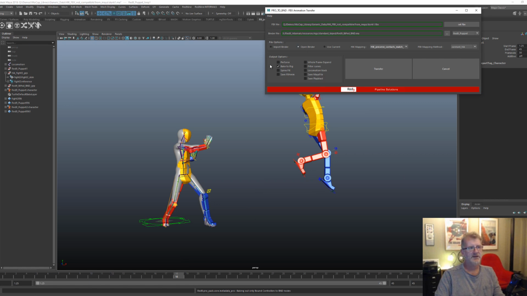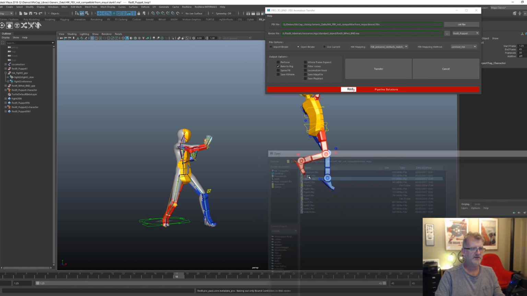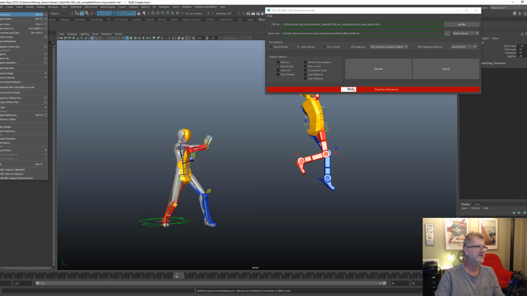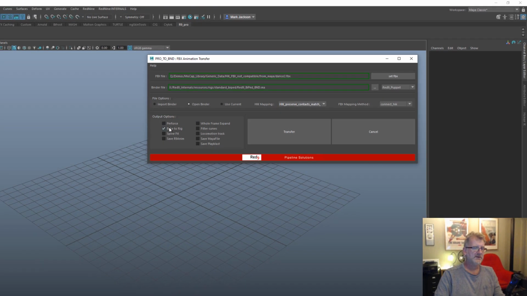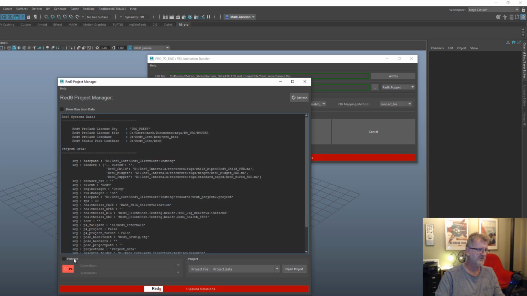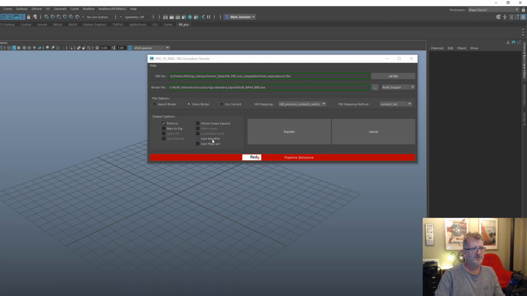Okay, let's go through these final output systems and what they're going to do. I'm going to pick that one there, I think. Let's just do file new, clean the scene off. Okay, so Perforce, I don't think we've gone through. That's quite simply if your project is a Perforce project, which is defined by the project manager down here. If this was Perforce enabled, anytime we output any of these options, anytime it says save, the file that generates will sit in your current Perforce check-in list. It won't check it in, but it will just add it to the list, or it'll check it out waiting for you to add it.